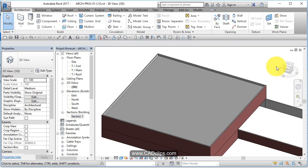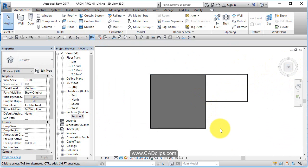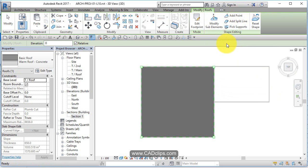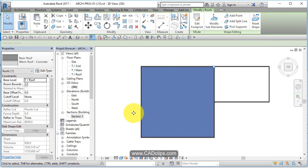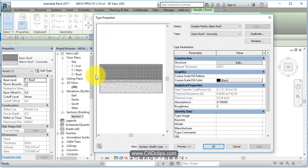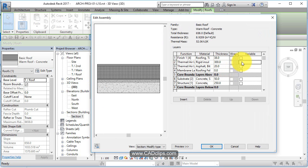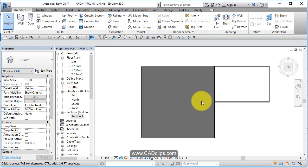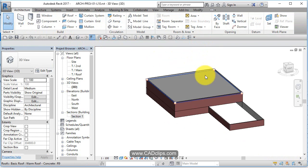I'm still in a 3D view but I'll hit top — so now I'm in the top view via shift middle mouse button, but in a 3D view. I'm going to pick on this roof and say add point. But first I forgot something — let's click on the roof, go into edit type, then structure, and set the insulation layer to variable. That way, when I add a low point, this is the layer that tapers while everything else stays flat and parallel. If you can't pick the roof surface, make sure pick surface or face is turned on in your settings.